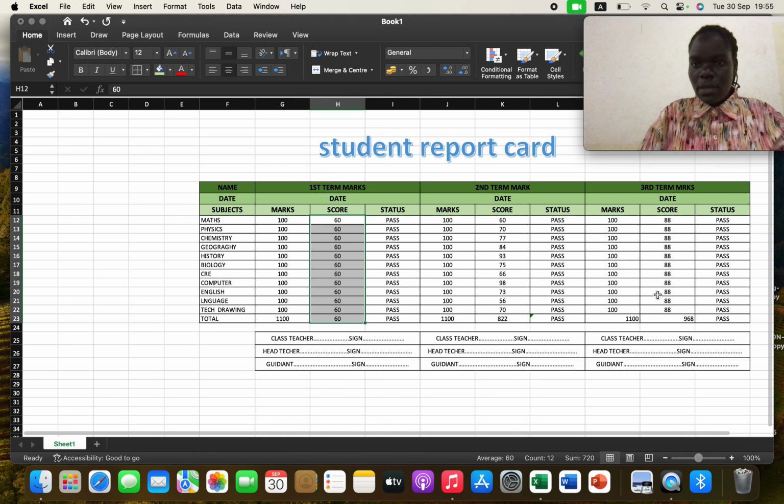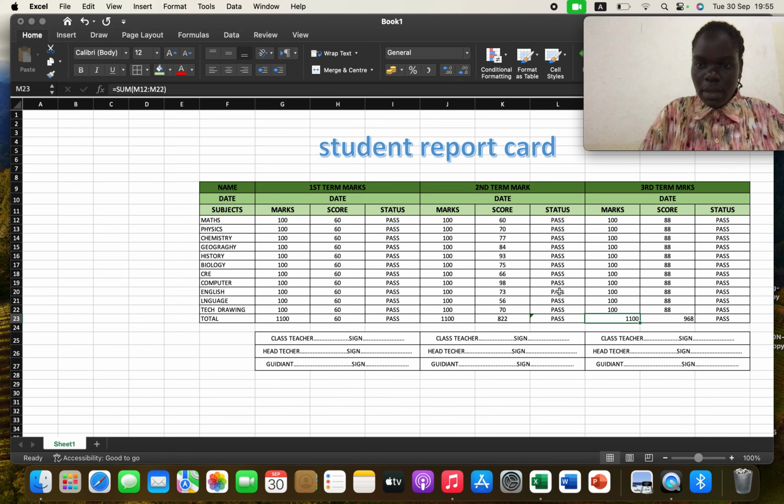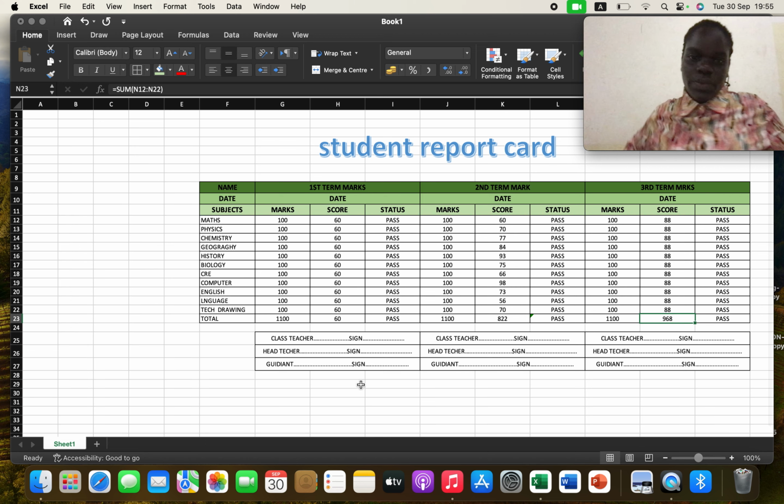That. So this is how my results report card is going to look like. I'm left with this one. That, this, that. So this is how my results report card is going to look like. So wow, this is beautiful.